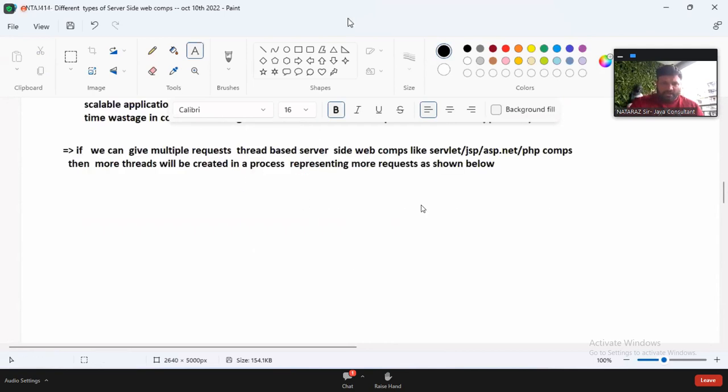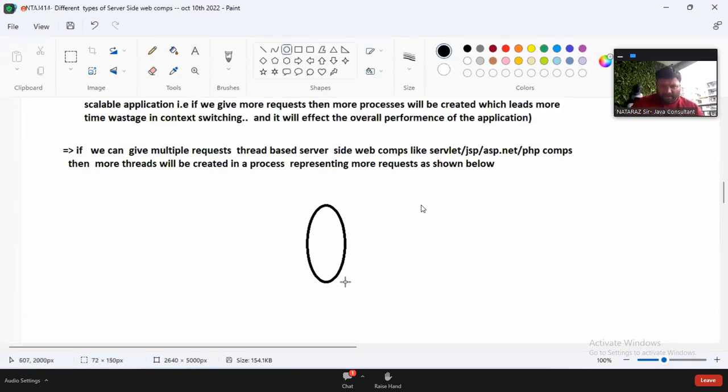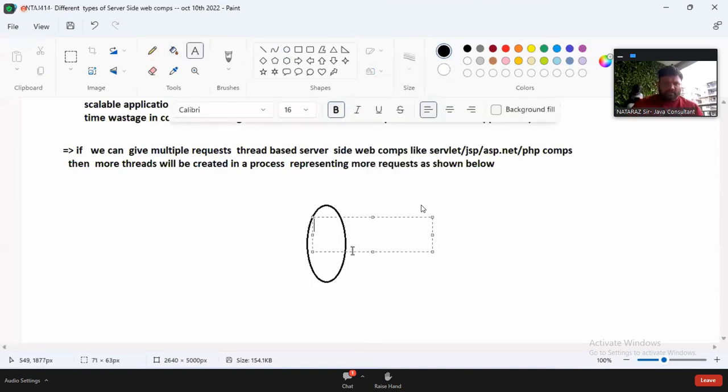Super. Now tell me here. This is my servlet or JSP or ASP.NET or PHP component.